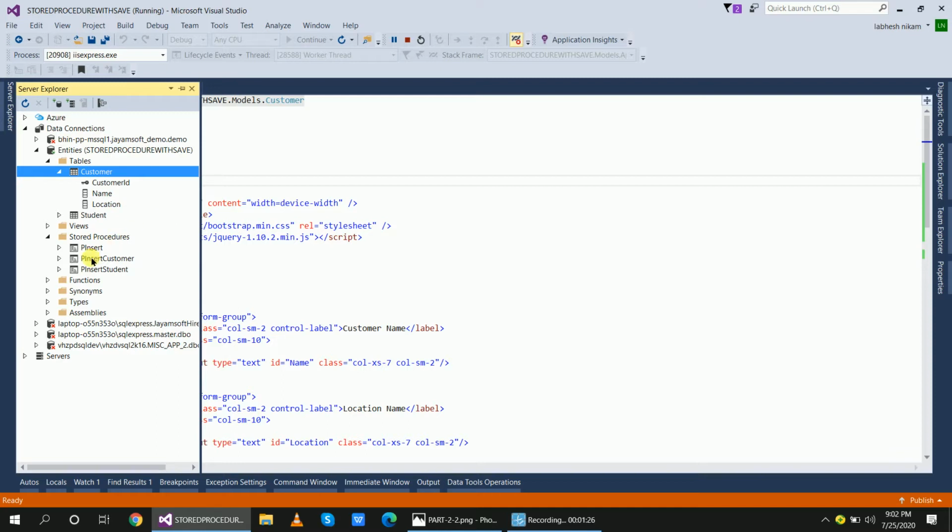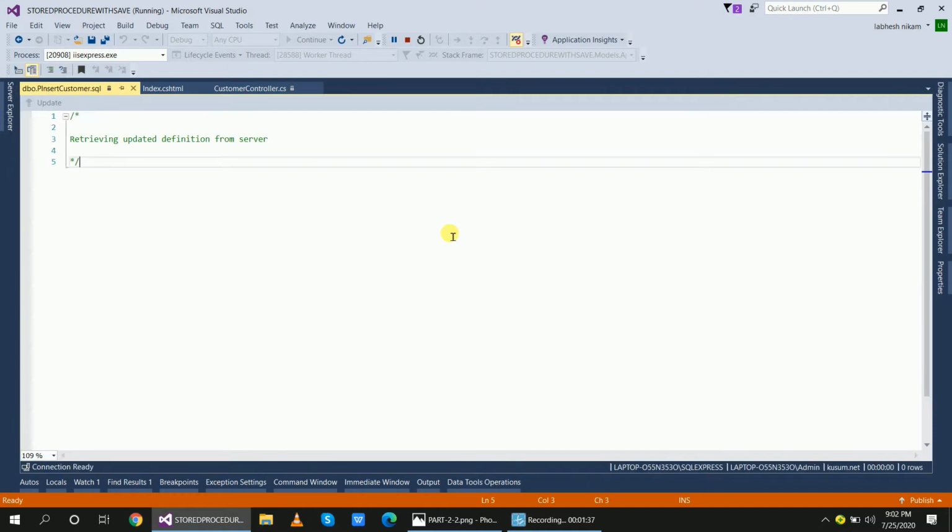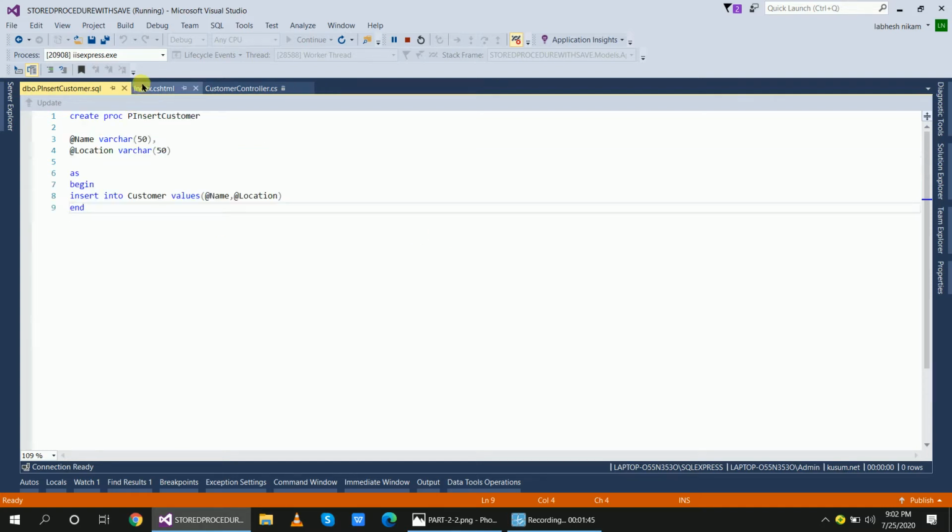I will create one stored procedure which I have already created. So you can see here is your stored procedure to save data.